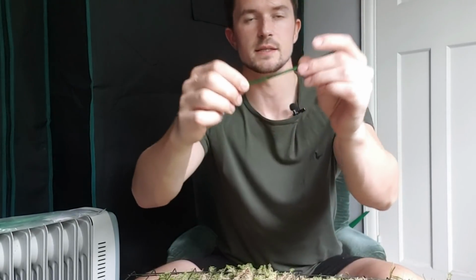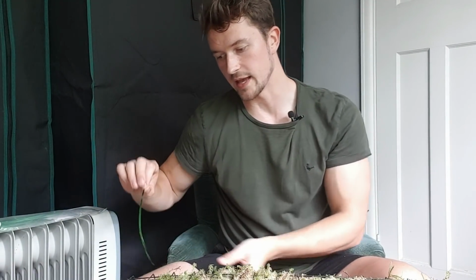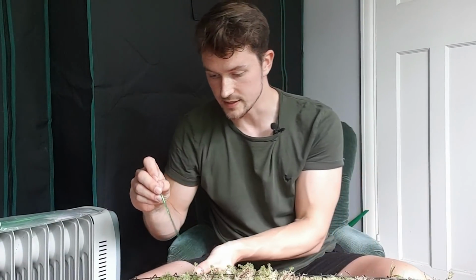But the idea at the moment, these are little wired things that you use to tie plants to canes. And what I'm going to do is go along the edge of this and literally just tie them on. And then if there are huge amounts of hanging stuff, I'll trim them off at the end. I'm just going to tie them in place, and that seems to be nice and easy. This is going to be boring, so I'll just do this and then come back to you in a mo.